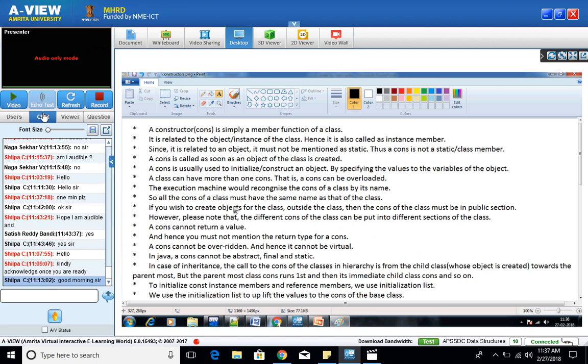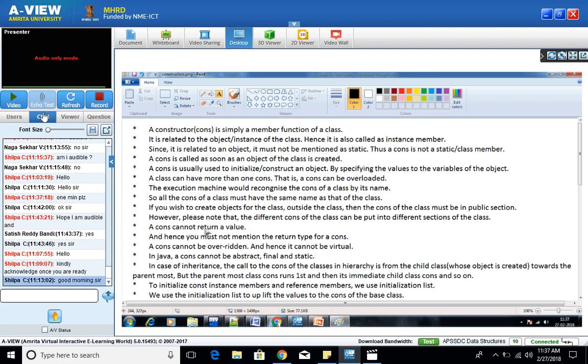So to access it from outside, where should it be placed? Not in the private section. If it is placed in the private section, then from outside we cannot access the private members of a class at all. So please note, if you want to create an object of the class outside the class, then the constructor must be in the public section.